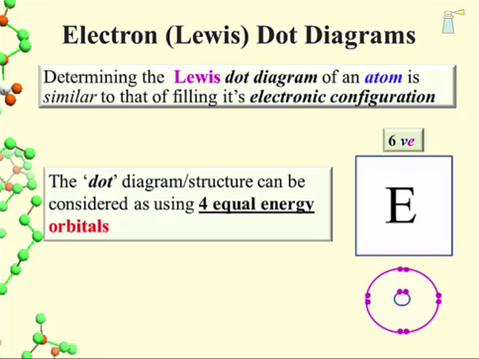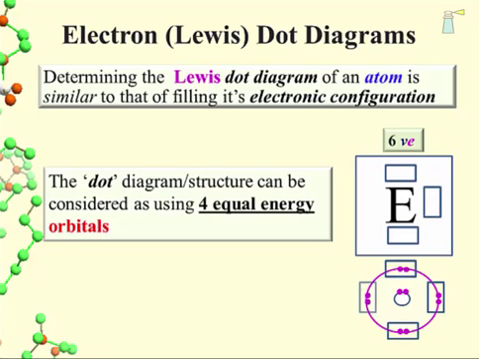And as we did with the model of the octet rule, place these 4 orbitals, pictured as boxes, around the symbol of the element and put them as far away from each other as possible. Our next consideration is how to add electrons to the boxes. For that, we will consult the Hund rule and the Aufbau principle.